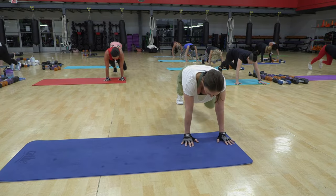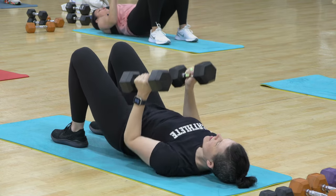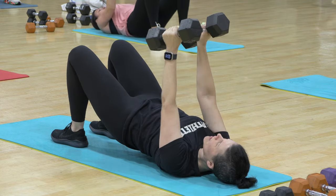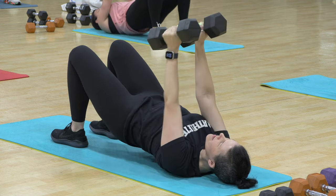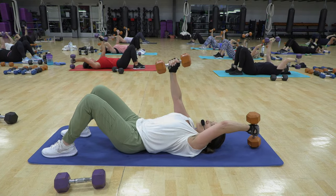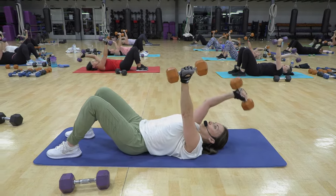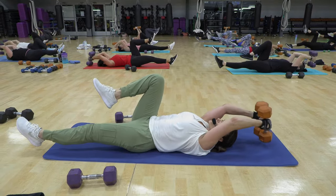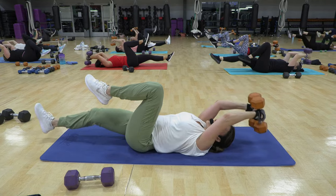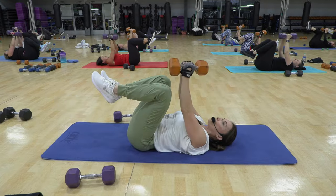You feel it? Three, two more, two. When you glance at it, you just think it's a close grip bench press with a chest fly. But there's really so much more happening here. Down, up, lower back. Down, up, lower back. One, two. Do not let the back arch up. If the back is arching up, either keep the knees bent in the air or place both feet flat on the floor.